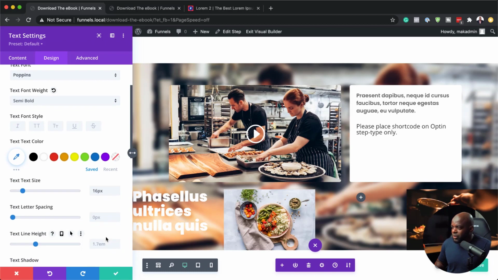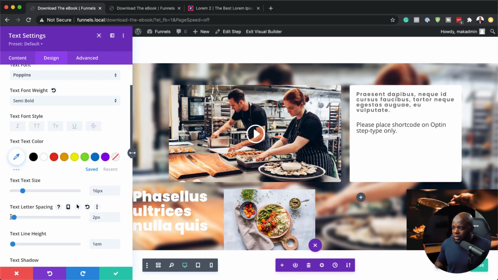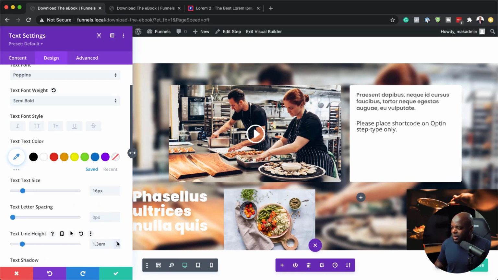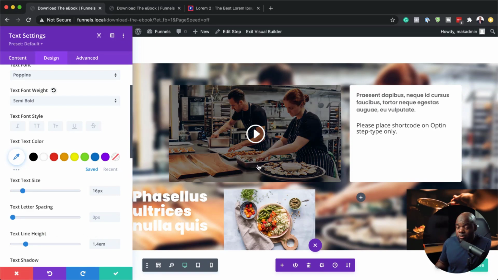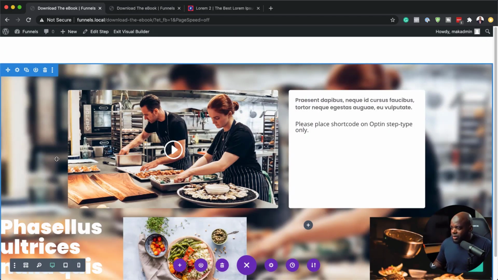And then next, on the line height, we're going to set this to 1. Now you can see that that is way too close. So let's fix this by just increasing it a little bit. Oops, I'm doing the wrong thing. We need to be here on the line height. There we go. So I'm going to go with 1.4. And that's looking great so far. So let's save this now and save it one more time.